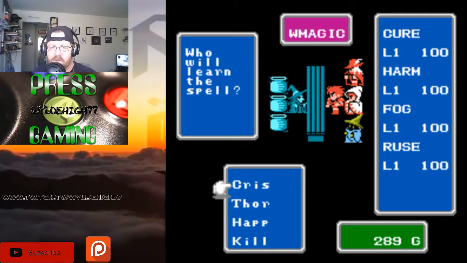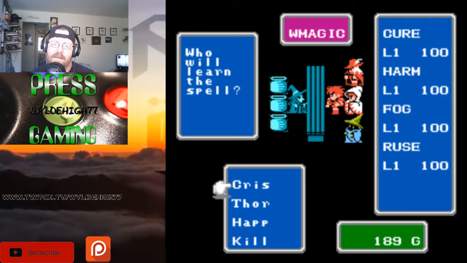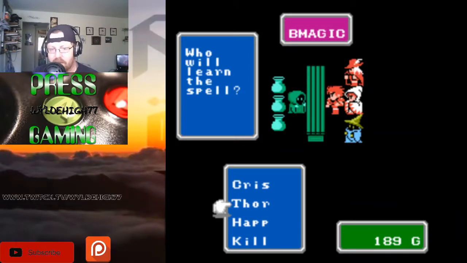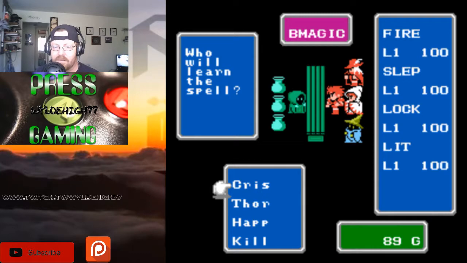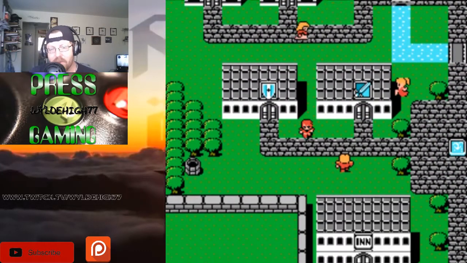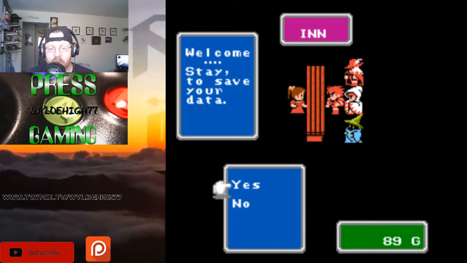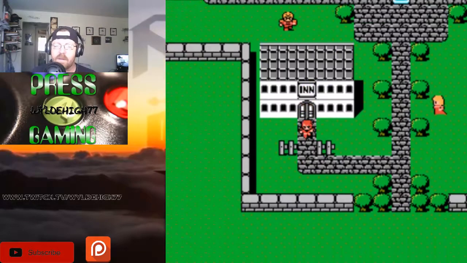Hap, you need cure. Oop, no, not him. Hap, you need harm. Let's see here. Get out of my way, lady. And then kill. You need lightning. And I need more money to be able to get spells for poor Thor, because Thor needs spells. And we need more money anyway. Alright, that takes care of that.